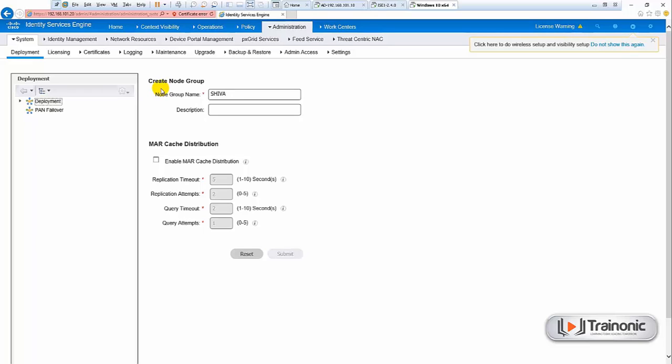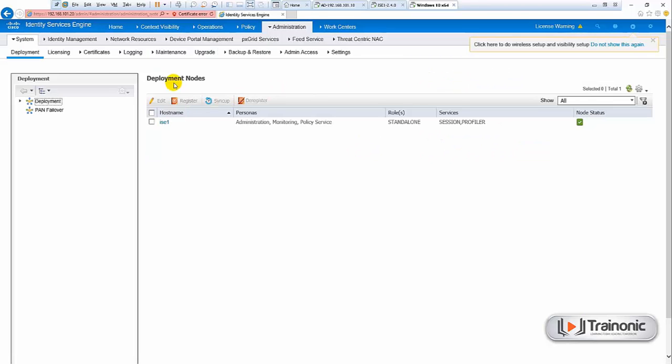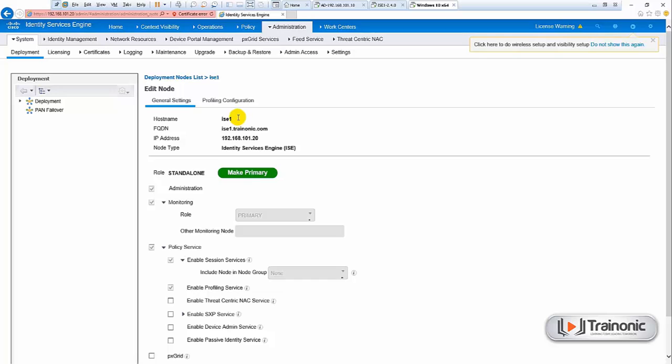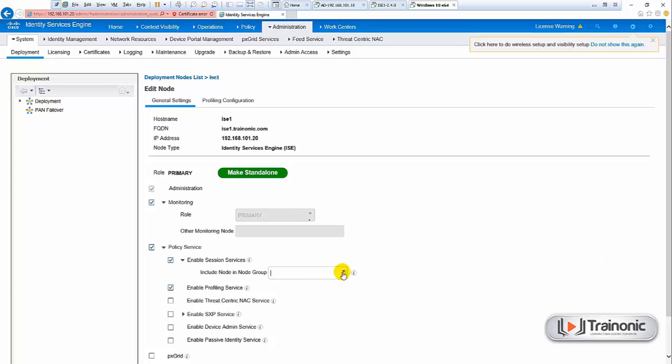Then we need to go to deployments. Select ISE1, we want to edit it. We want to make it primary. By default it is standalone. Then select the group which you have created, then submit.